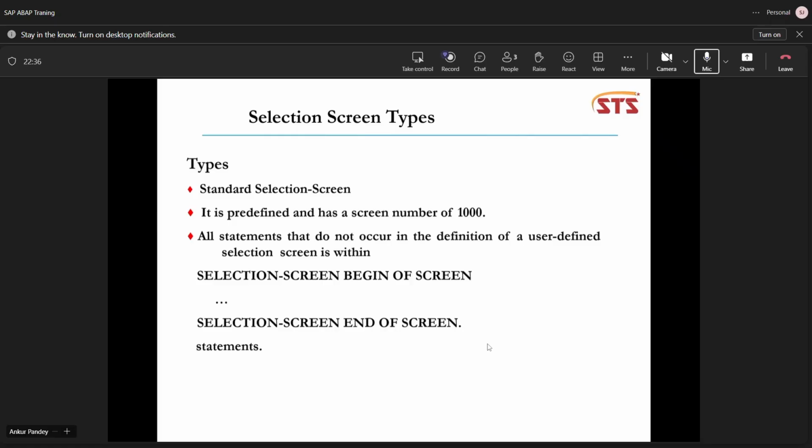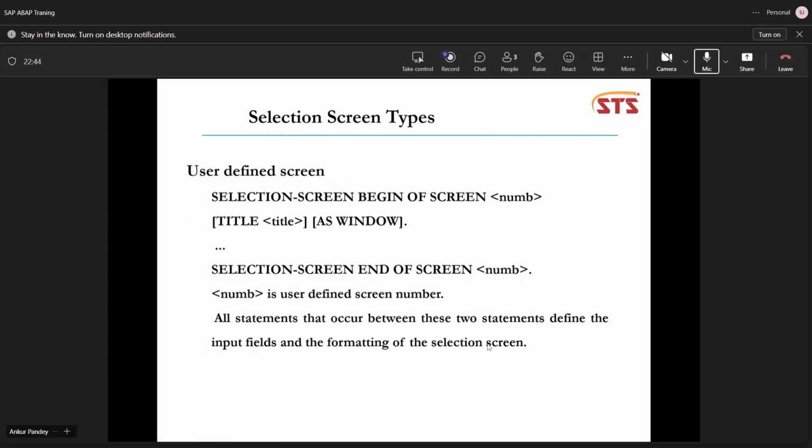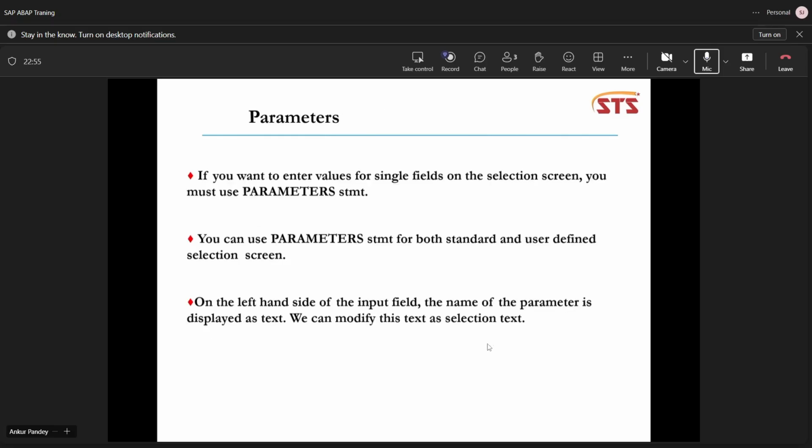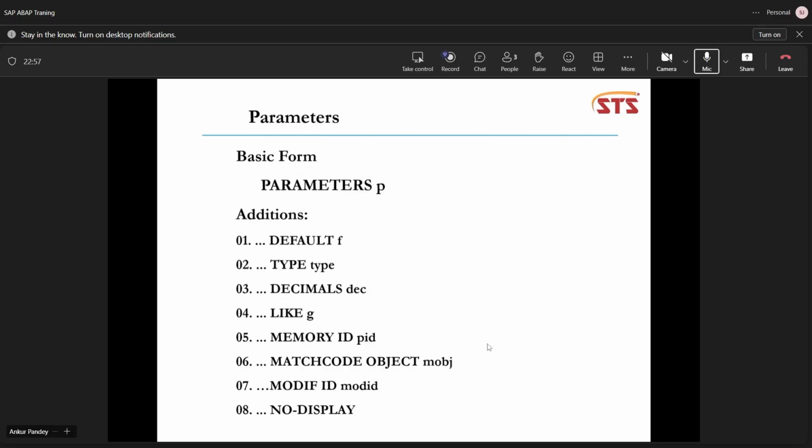Here we can define the selection screen with begin of screen and end of screen. This is a user defined screen, and here also you can define your own screen. Parameters you can only really learn in practical.